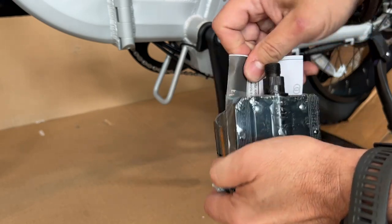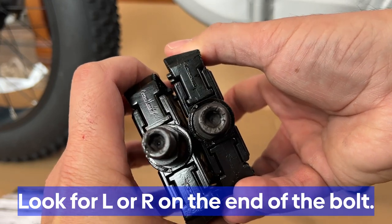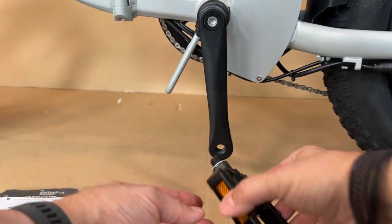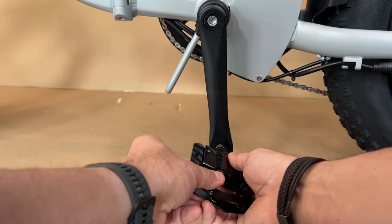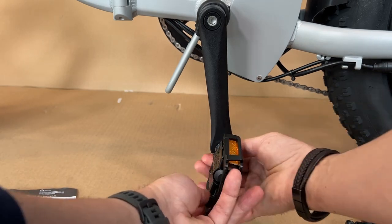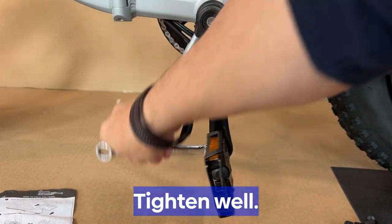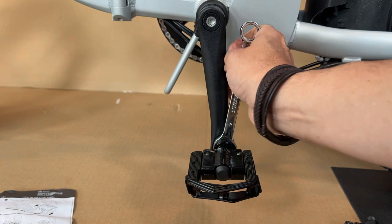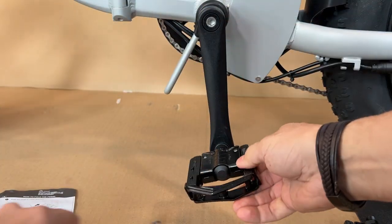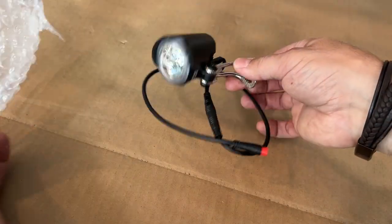Next step — we're going to look at the pedals. The instruction manual tells you which one is left and which is right. You can look at the end of the bolt — it's stamped with L or R. Remember, that's left and right looking towards the front of the bike. They have different threads, so you'll need to figure out which way they go. Put the washer on first — you can finger tighten it. There's a little grease on there already, which is nice. Tighten these guys up pretty well — there are torque wrenches that tell you exactly how much, but tighten as much as you comfortably can. It's pretty important that those are on there tight.